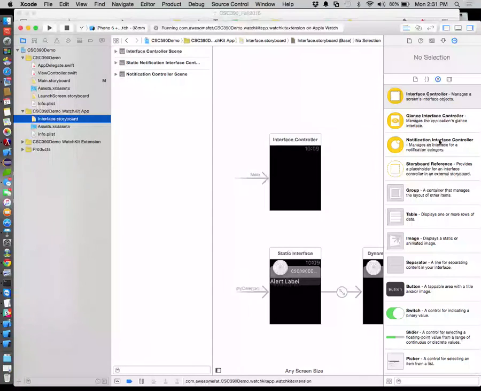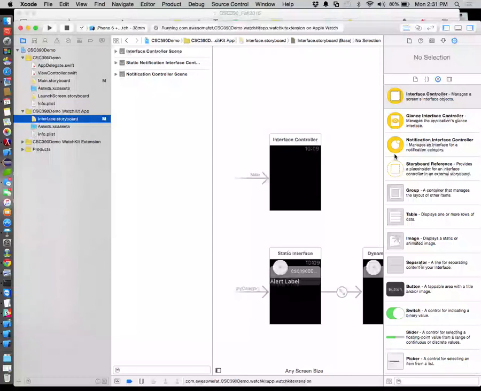on the device. All right, so we have something called an interface controller. This is akin to our view controller. We have something called the glance interface controller. Same diff, but for something called a glance, which is, well, we can probably make a guess at what a glance is on a watch. It's a view for your application that only shows a couple of bits of information as if you're glancing at it instead of actually using the watch.